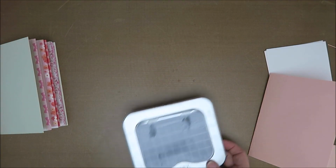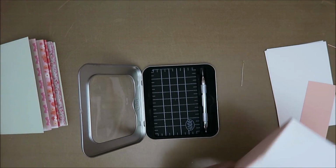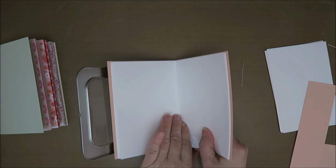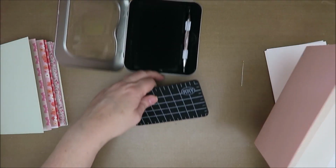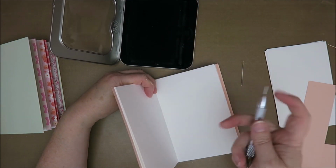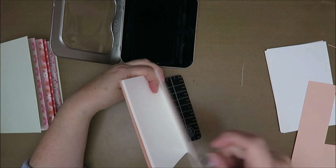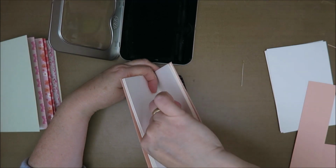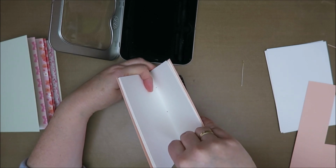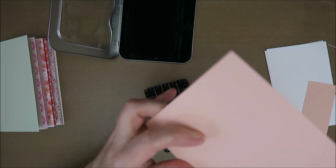So now, I am going to punch a hole in here. Actually, I'm gonna punch 3 holes in here. So I need to make sure this is in the middle. And you know, guys, you can do this. Oh, it doesn't fit. Let's take it out. You can measure this if you want to. I just like to get my pokey tool and just make sure it's all a bit okay. And then just poke in, well, I think this is about the middle. And then perhaps over here. And one over here. I don't really measure this stuff. But if you like, of course you can.